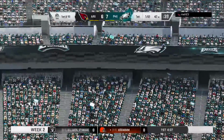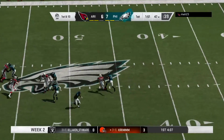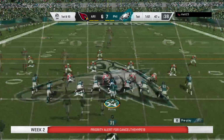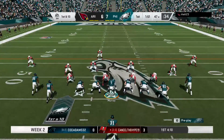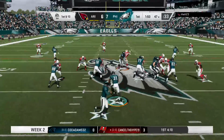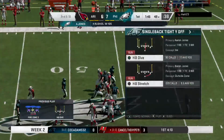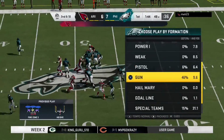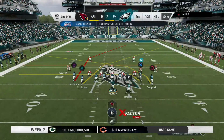And the Eagles will have it, taking over 1st and 10. A first update now from Cleveland, and it's the Browns out to the early advantage. And we'll keep an eye on that one as our game goes along here. They'll start out on the ground with Jones. And the big boys up front, they're going to stop him right at the line. On the tackle that time, Shelby Harris.